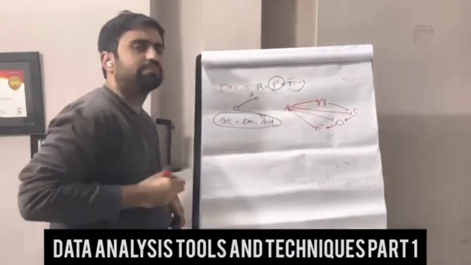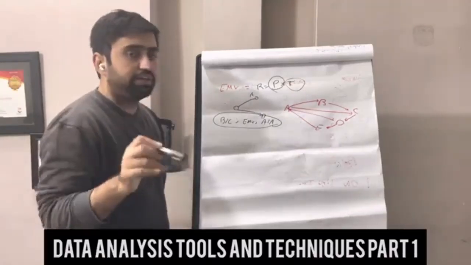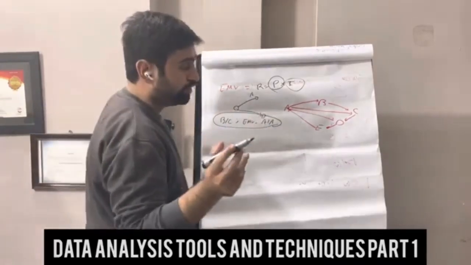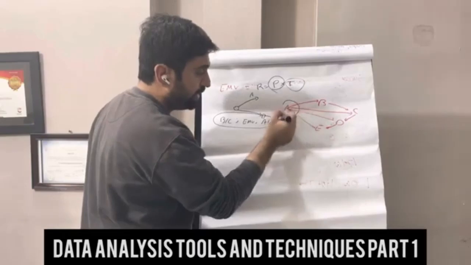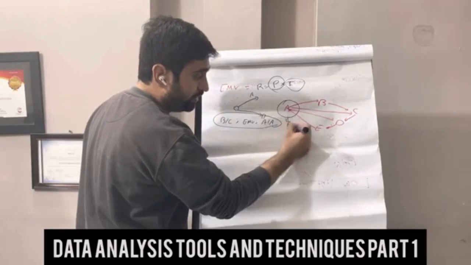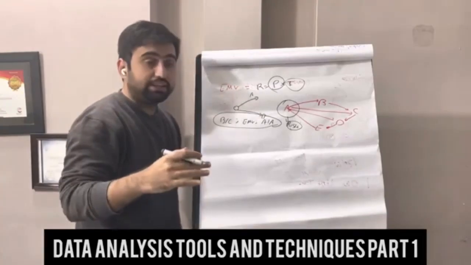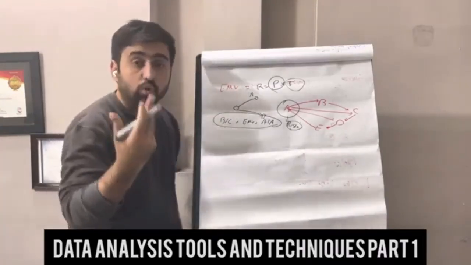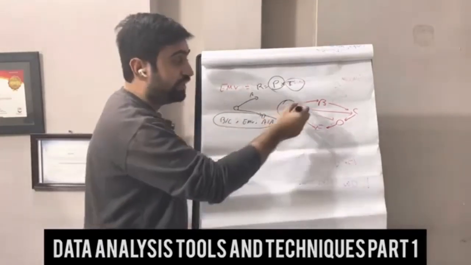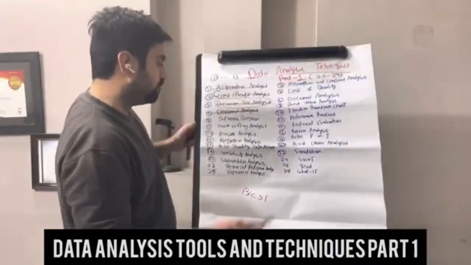Now, which of them is the most influential activity? Put down the answer in the comments. Which of the activities do you think is most influential? So you see, the activity that is most influential is the one that has the most linkage. So this becomes the most risky activity. This becomes the most influential activity. Influence diagram basically rates the risk. It rates which of the activities are more prone to risk, and which activities need more attention. So that is influence diagram. Okay, so that is also clear.